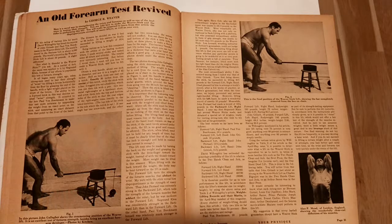Meanwhile, John Protassel had made a record of 12.5 pounds with the backward lift, right hand. I must say, Sigmund Klein had several Weaver sticks made and obtained a special set of weights ready for visiting strongmen who wished to try this test at a gymnasium. So again, he goes on to now describe Willoughby's estimates in this lift in relation to the 2 hands clean and jerk, and rates the lifters.